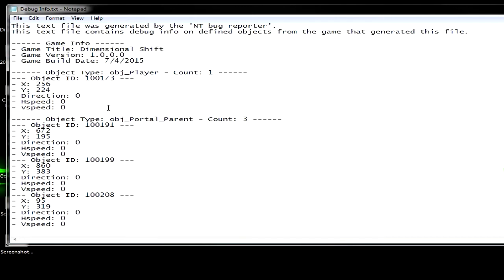So that's the debug info for now. You get a better insight of the game when the bug occurred or when the user reported the bug, so the user doesn't have to worry about explaining things. If they feel the need to explain something, they can leave a comment and draw on the canvas as you saw before, which is what we'll look at now.